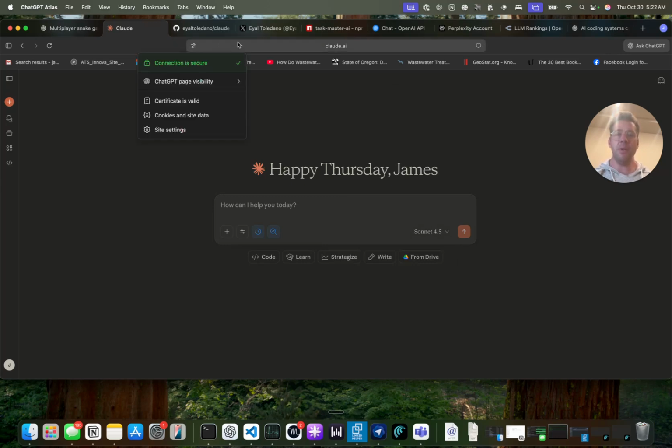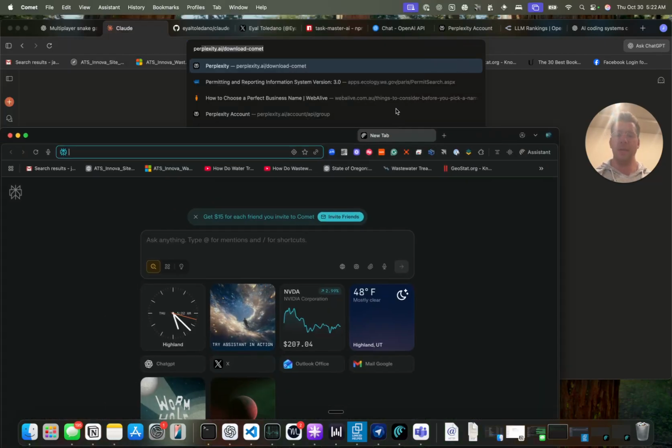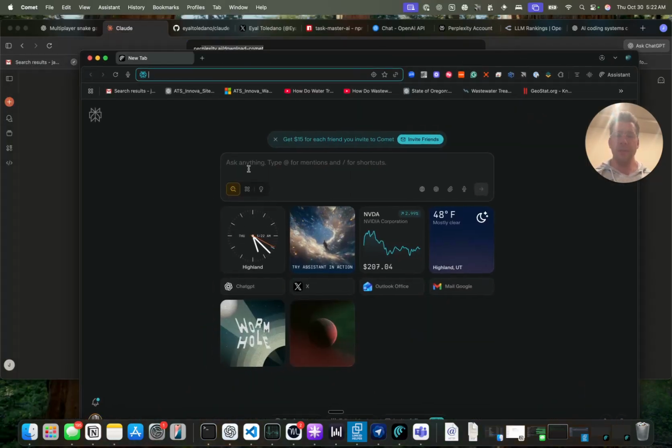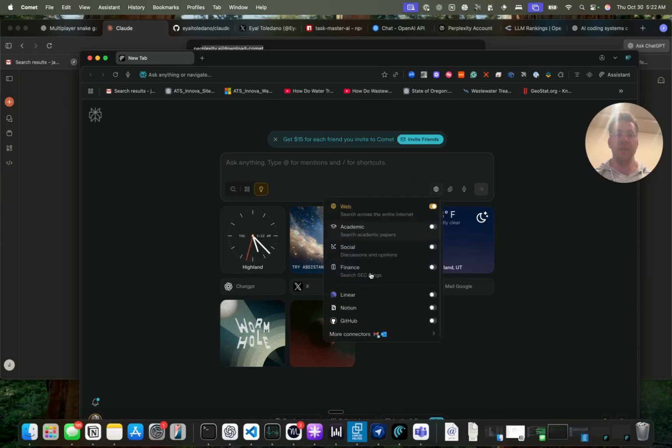Another route that you can go is Perplexity. But if we're going to go Perplexity, I might as well just bring a browser down here and open a new window so you can see Perplexity in the route that I would go there. If you're going to use Perplexity for your research, you can do deep research here. You can also see if there's anything else. The labs here, which is basically just research, but building stuff for you. And then right here is where you select your different models. Well, sorry, not your models. You select the different areas it has access to.